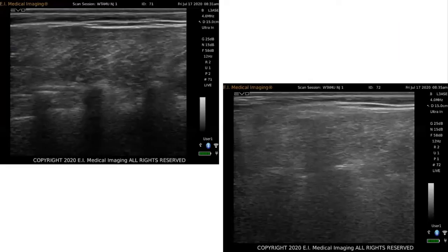Now, if I throw these two images up to you, this is with the new technology. This is the Evo. And if I look at those, and I've looked at, I don't know how many hundreds of thousands of images, are those different values? I'm sure the software is going to come back and call the one on the bottom right high marbling. The one on the left is going to be lower marbling. Is the one on the right blurred or is it not?